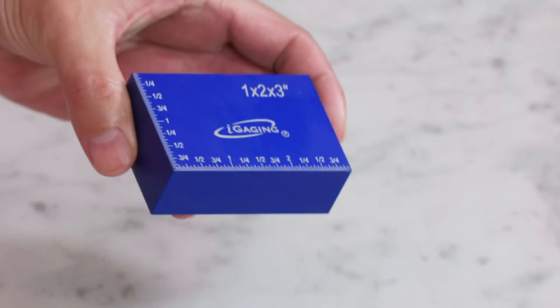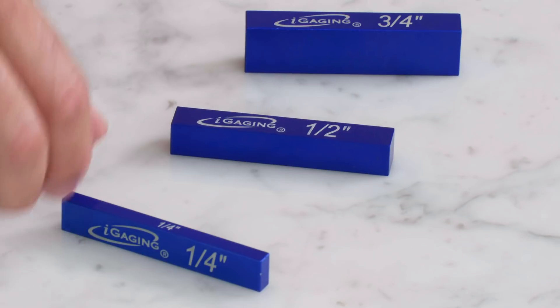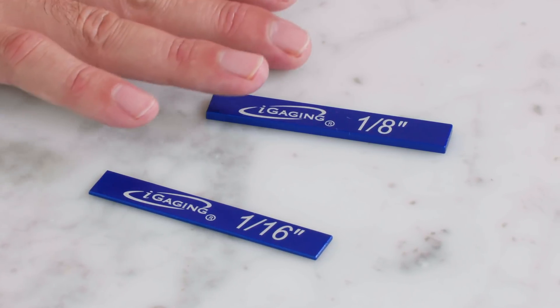When I'm not in the kitchen, I spend a lot of my time woodworking. Like being in the kitchen, woodworking requires you to be very precise and accurate in your measurements. I've actually found a tool I use in woodworking that is very useful in the kitchen — they're called setup bars or setup gauges, and they come in different sizes. This one here is one inch high by two inches tall by three inches wide — really good for when you're cutting large pieces of meat for a stew. These here are three-quarter inch, half inch, and quarter inch, really nice when you're making a precise dice with carrots or celery or onions. And these are an eighth of an inch and sixteenth of an inch, really good when you're slicing something like a cucumber, and also very good for when you're rolling out a pie dough — you can feel the thickness of the pie dough by running your hand across it. So there you have it: setup guides, which would be great in your kitchen and your wood shop.